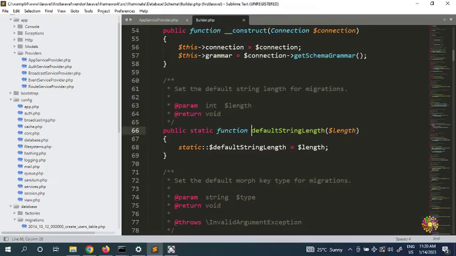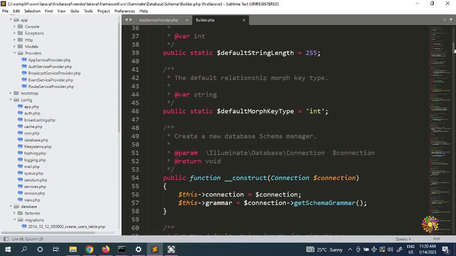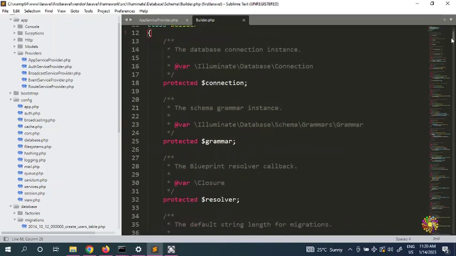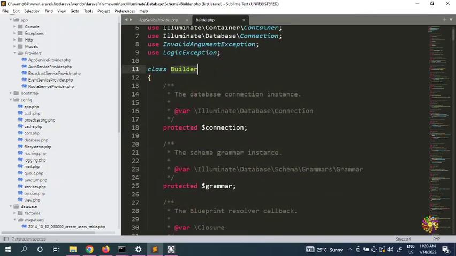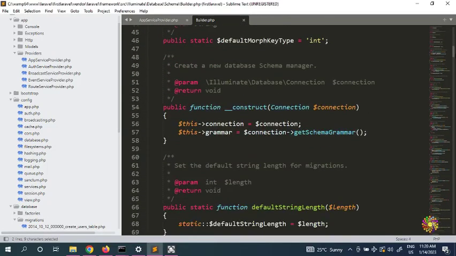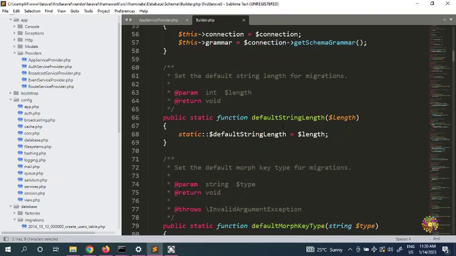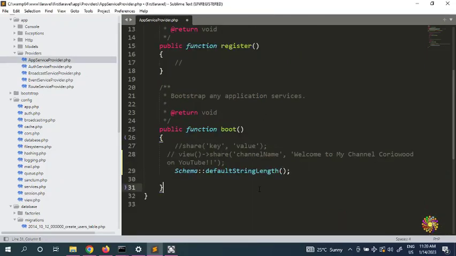So if you look in here, defaultStringLength is already defined inside Laravel. You don't need to do anything here, because this is already defined in Laravel. It's called class Builder. So once we put defaultStringLength, it means we are telling Laravel that, look, from now on follow this string length.